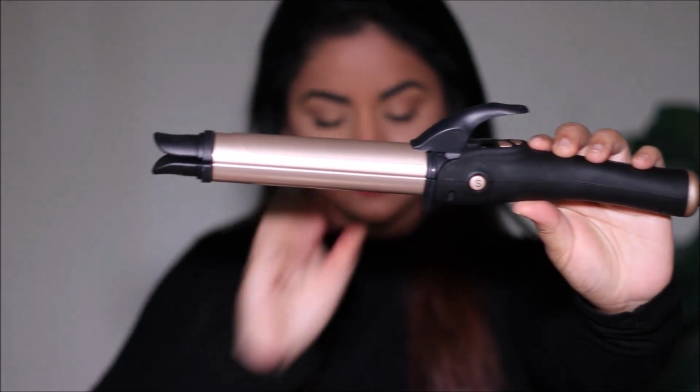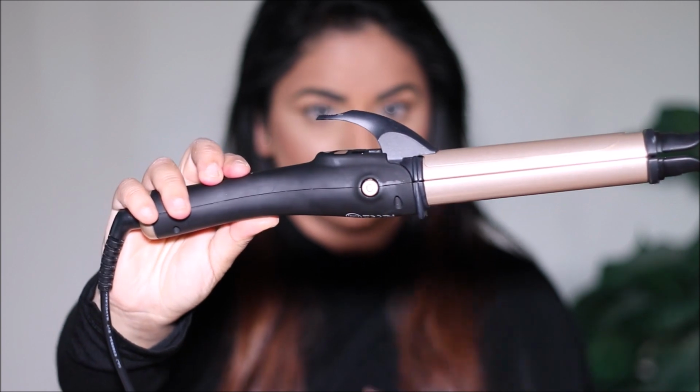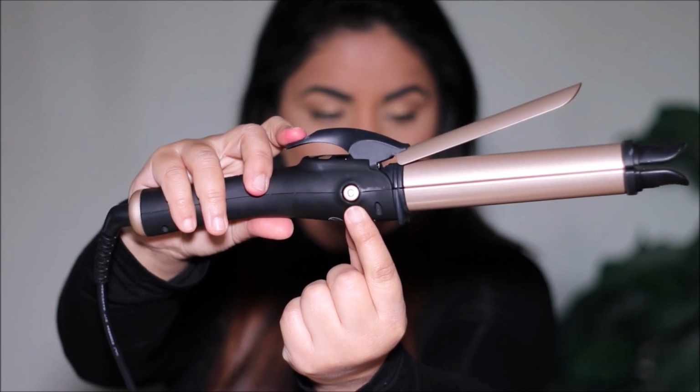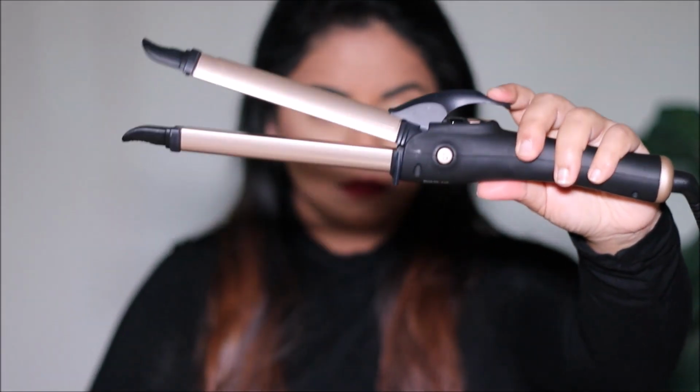The curler that I'll be using is this Medenia curler. This is a 2-in-1 hair straightener and a curler with a 1 1/4 inch barrel. It has a C button here for the curler, so when you press it, you can start using the curler. And on the other side, you have the S for the straightener, so you can press that and use the straightener.